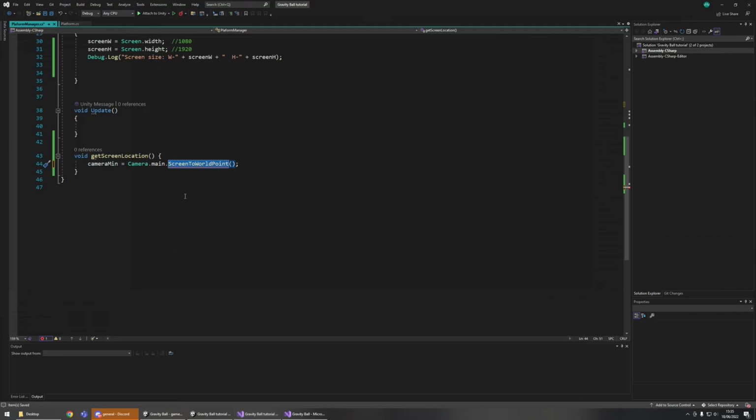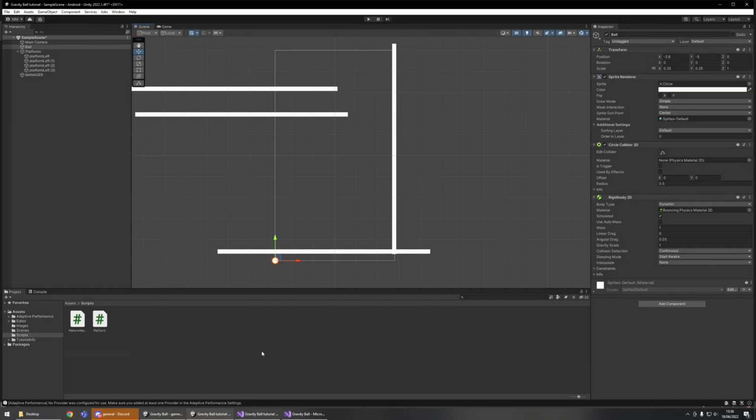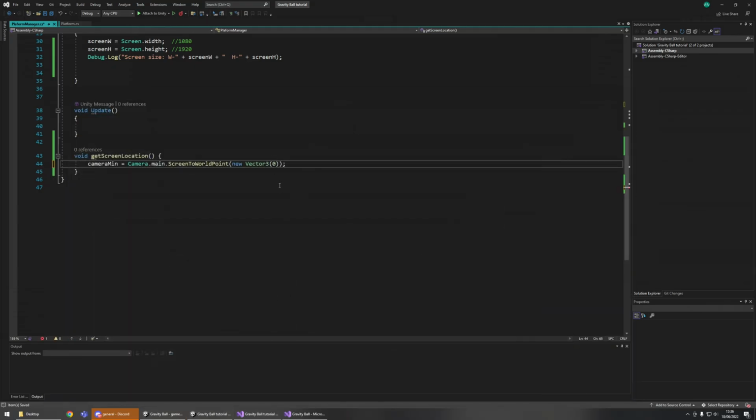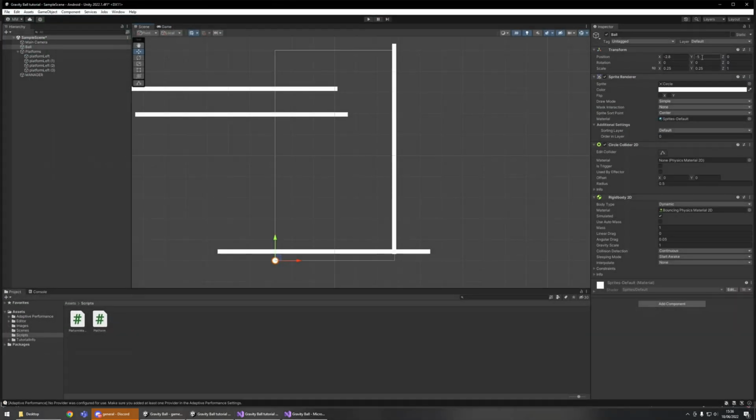So to achieve that, I already said, we need a screen. Yes, we do go Vector3, and the left corner. The left corner is really simple, it's 0, 0. So what we do is 0, 0. And of course we need the z, so we still need to add another 0 for the z axis. And that should deliver us the camera. Well, we will be debugging this one, but it should be delivering these numbers, minus 2.8 and minus 5.